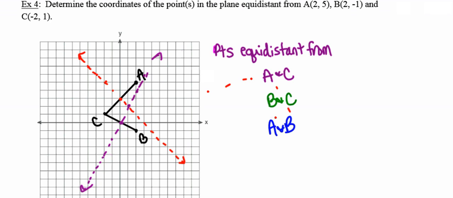The locus of points that's equidistant from points A and B is going to be the perpendicular bisector of segment AB. So this one's a nice one to do because he's a perfectly vertical line segment, so I know his perpendicular is going to have to be perfectly horizontal and pass through his midpoint.